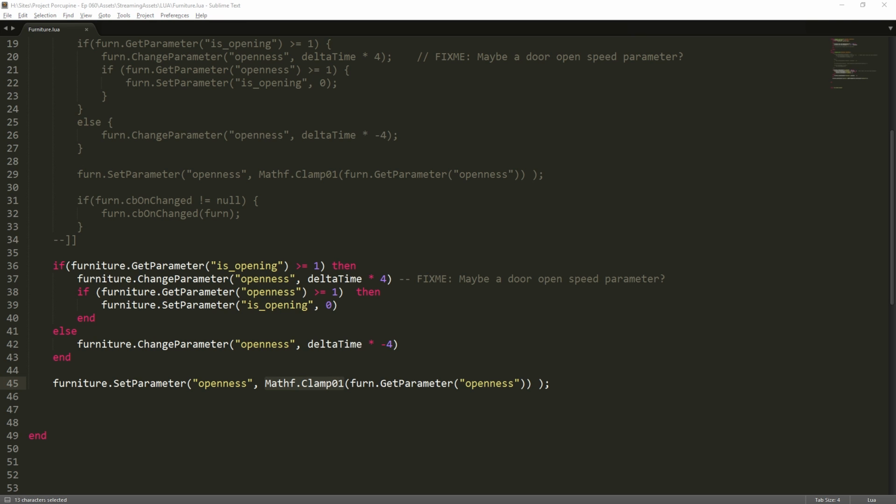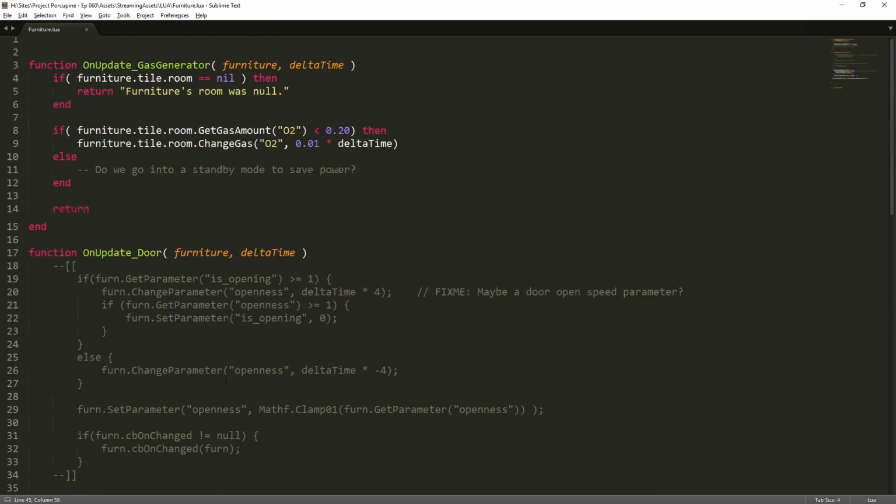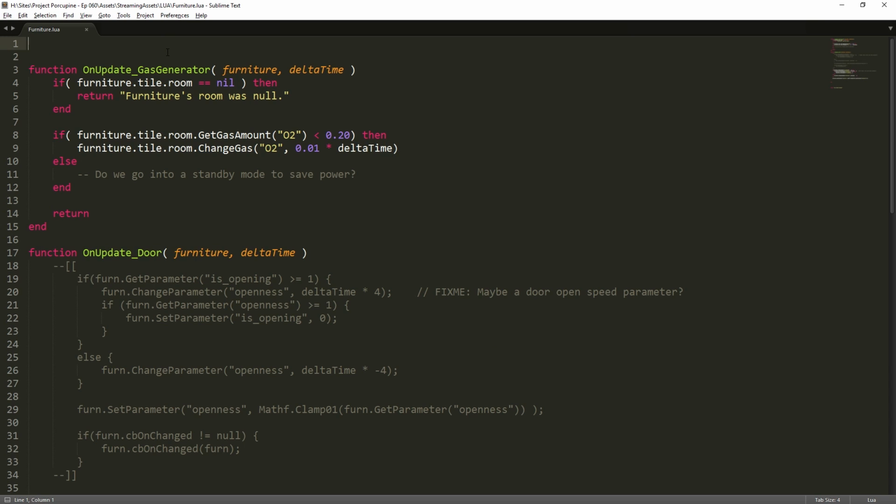Does Lua have a built-in clamp function? It might. I'm not seeing a strong reference to it being built in. Looks like probably no. So we could write our own inline, or we could actually define a clamp function, which probably means we'll want some sort of library later on.